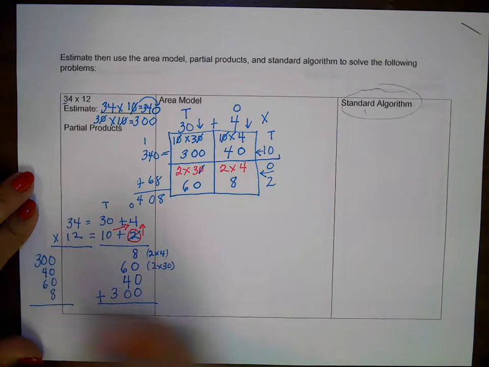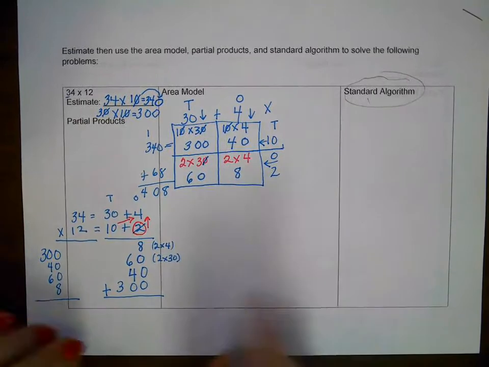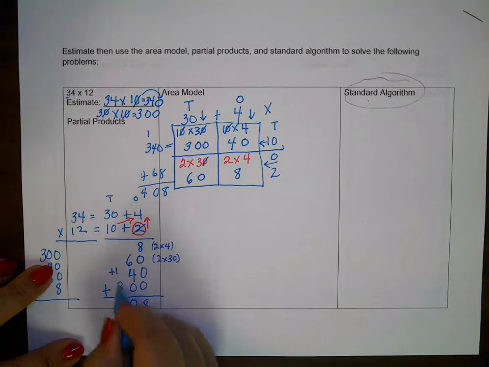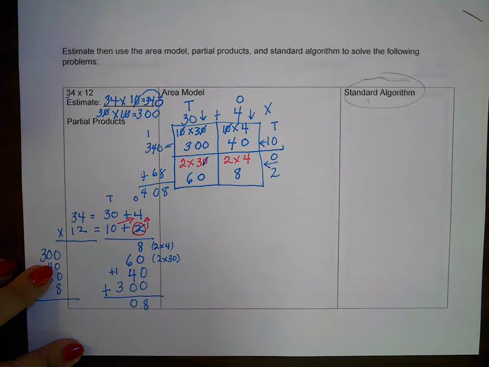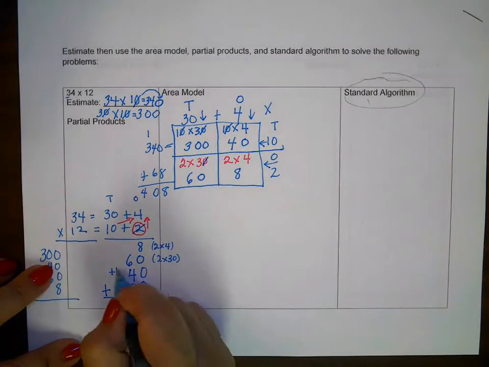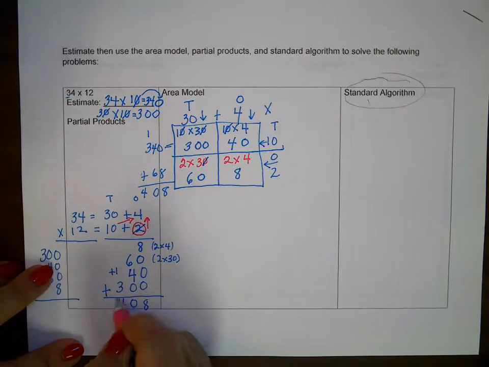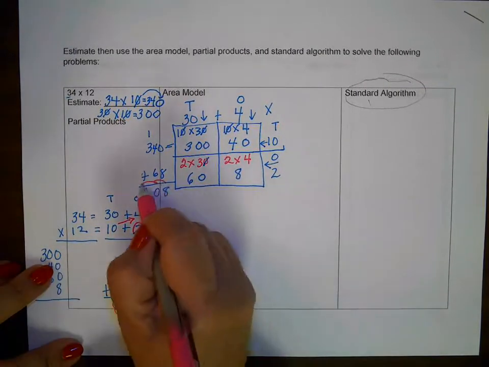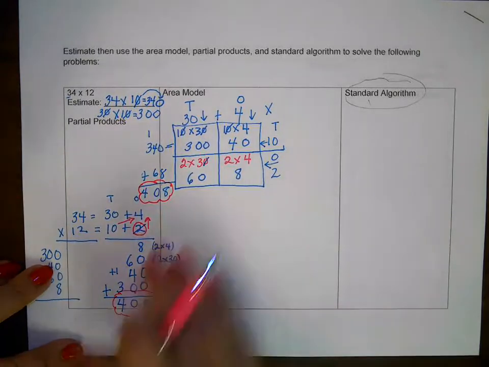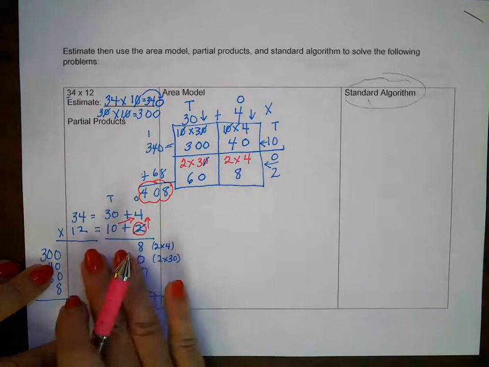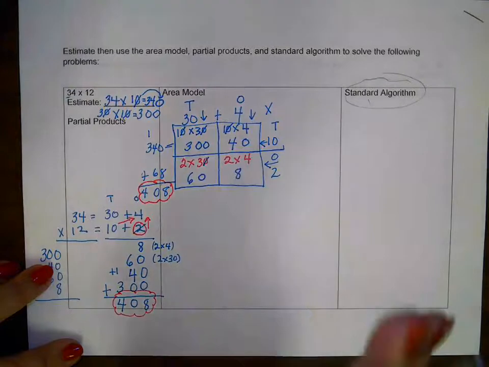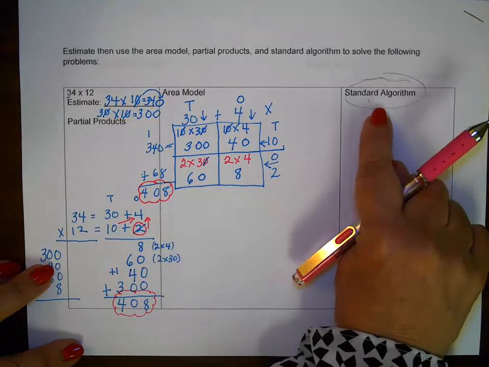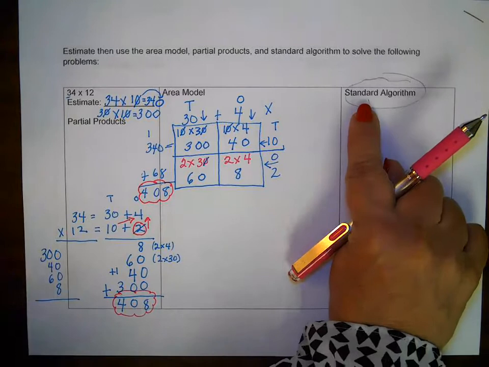Is that what I got over this side? Yes, it is. We are going to get the same answers, looks different, has a similar path, but we went about it differently. But we won't always be doing this in everyday life. In everyday life, we're going to do that standard algorithm, which is the form that we see it in all the time. So I'm going to go ahead and stack my numbers, 34 times 12. And again, the reason we're doing this is so that you understand why we are doing what we do over here and how it's related to our expanded form and our place value. So where you regroup and how that place value is important.